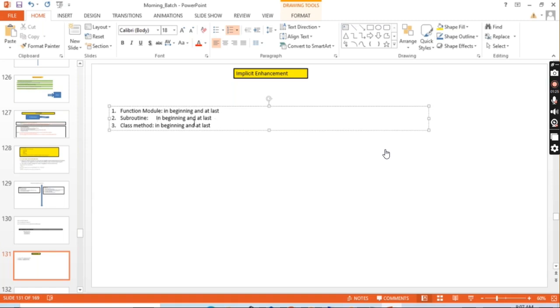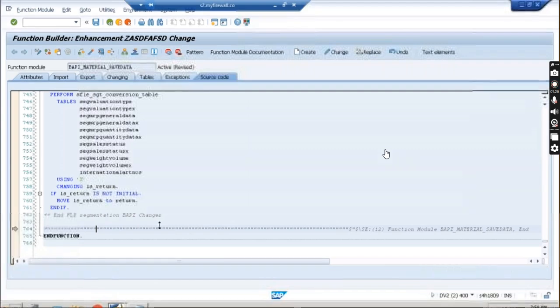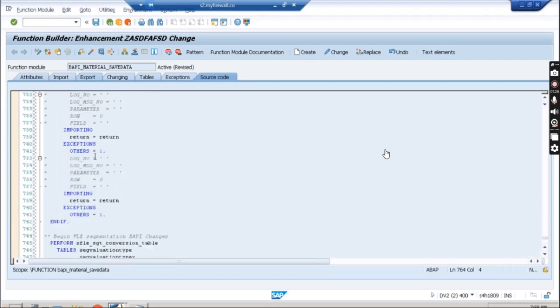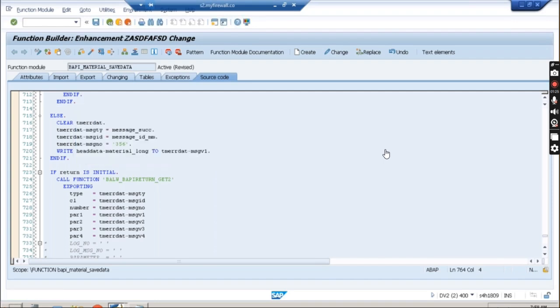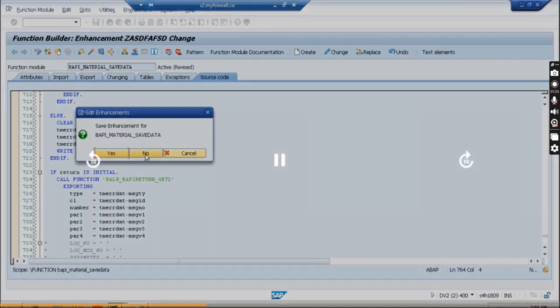That's why it is generally in the beginning and at the end, in the class method, function module and subroutine. Here you can see that in the function module, generally at the end and in the beginning it was there. And wherever the explicit enhancement point is there, you can see that this can be done too.